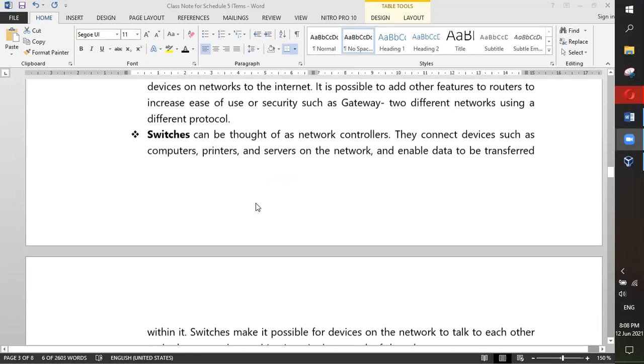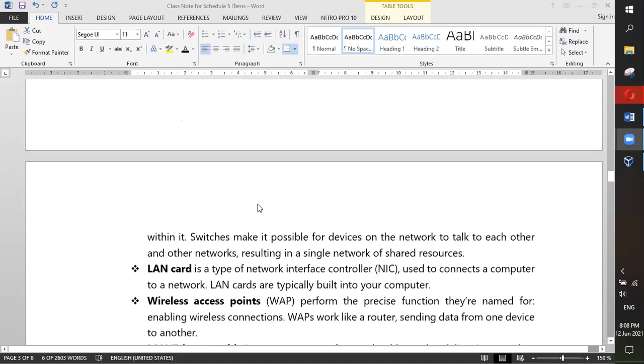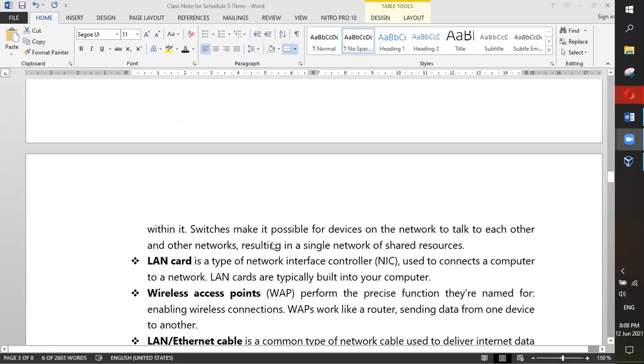What is a LAN card? A LAN card is a type of network interface controller, NIC, where you plug that cable into your computer, either your laptop or your desktop. That's a LAN card. So when you get to the office and say, please, can you help me pass the internet cable? That RJ45 port where you plug it into your computer and laptop has a LAN card. If it goes bad, they can remove it and put another one. It is a hardware device.